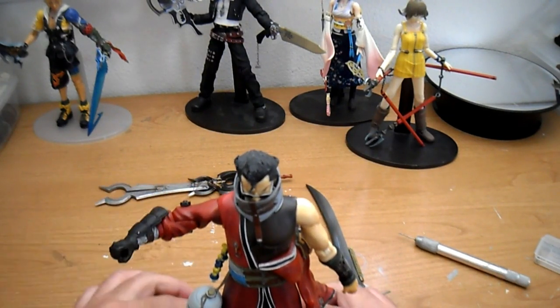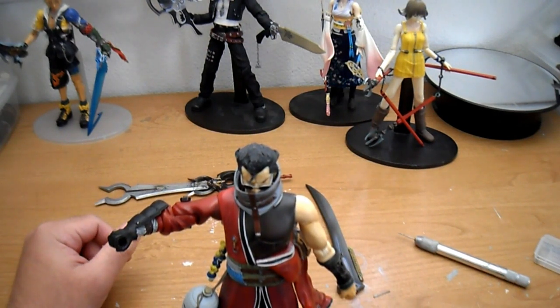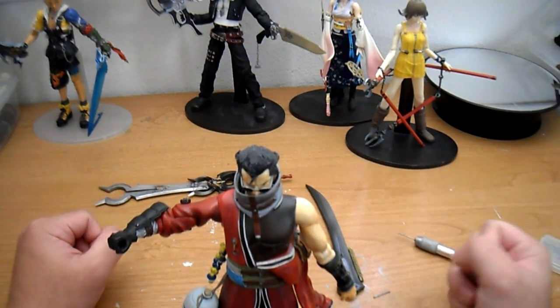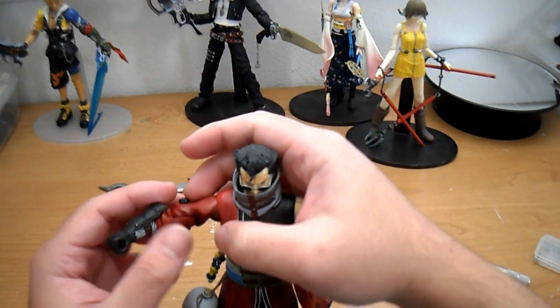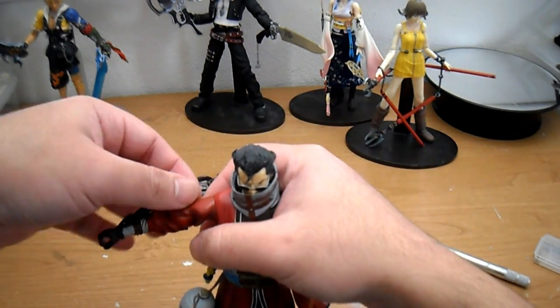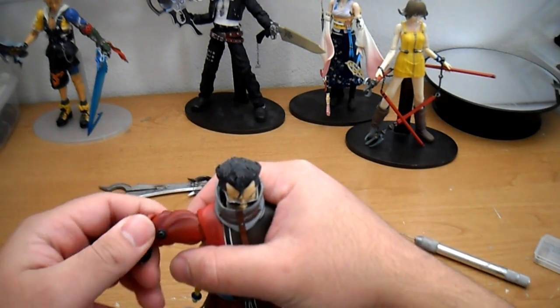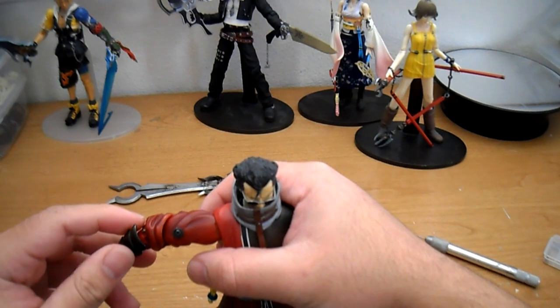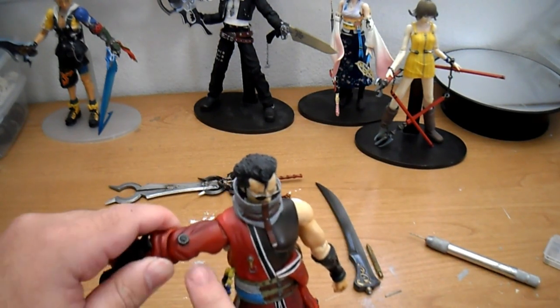I went at one of these airsoft mounts, I think it's called a Picatinny rail mount. Well, anyways, I got a nut and a bolt from that, and I'm pretty sure you can buy this at your local Lowe's or Home Depot, but it's a pretty small nut and bolt.